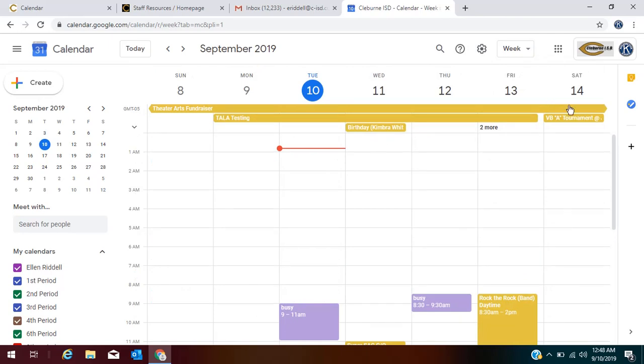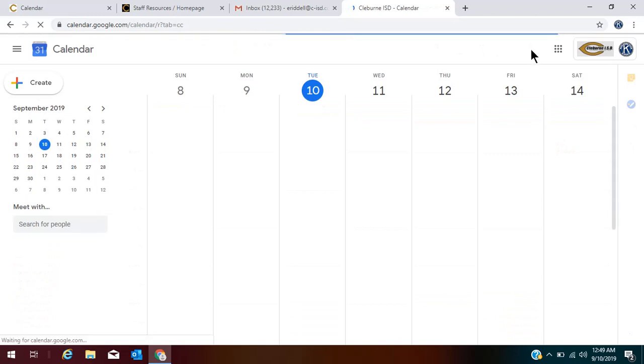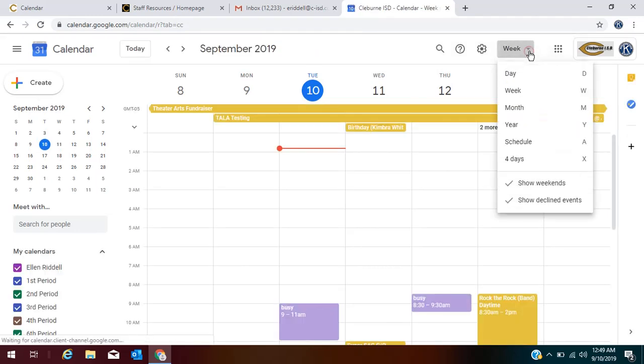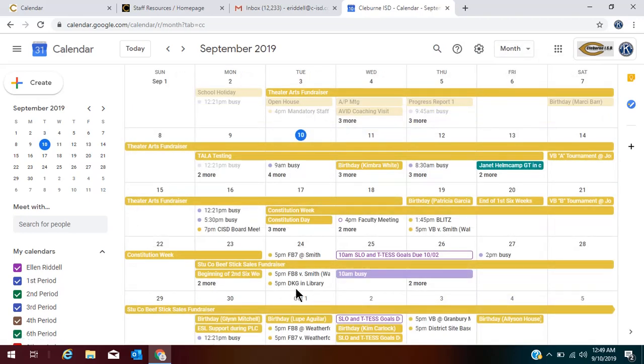with the system. This is available through your Cleburne ISD Chromebook that you're issued. It's accessible in any Google app where you can get into your Google Drive, your cloud-based storage. Just use your waffle and choose the calendar application. This should look very familiar to you, much like many cell phones. It works exactly the same. And it's refreshing. You have the same exact capability there, and you have the same viewpoint there for this.